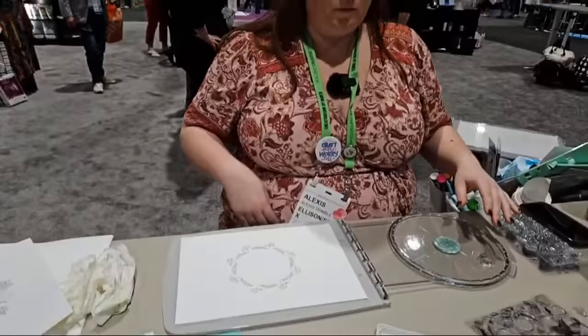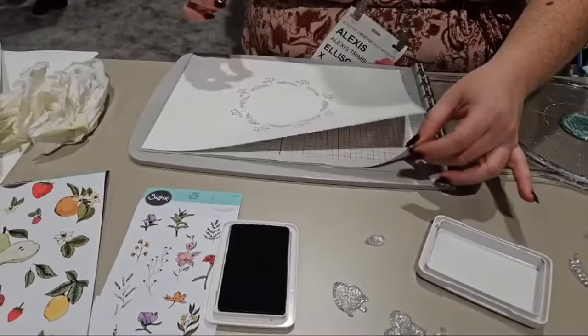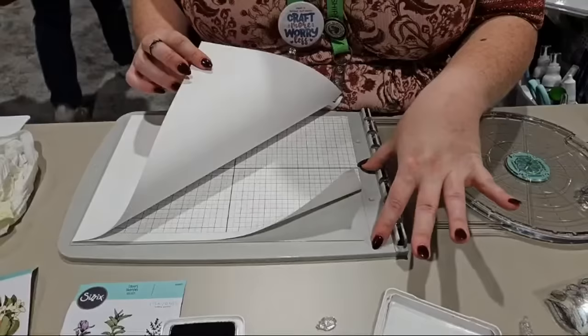So what is cool about the mat of this particular stamping platform? So our mat right here, and this is replaceable and reusable. It lasts for a long time. And it lasts a really long time. So this is our sticky grid sheet. This is size A4. It fits perfectly on the base of the tool. And when you get the actual initial tool, you get one in your kit with it.